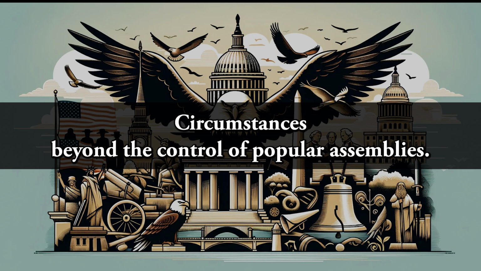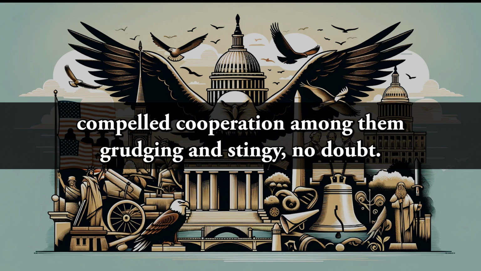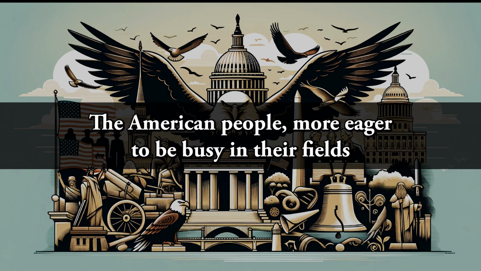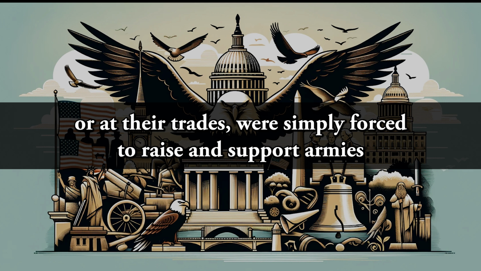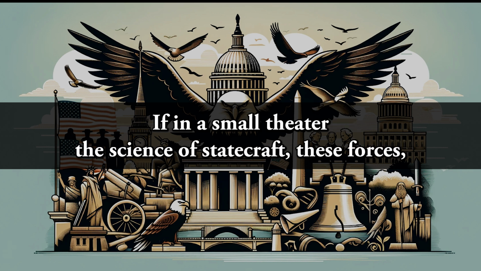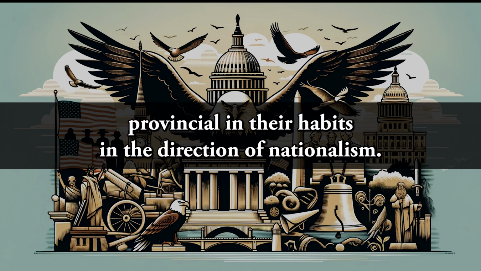Circumstances beyond the control of popular assemblies, jealous of their individual powers, compelled cooperation among them, grudging and stingy no doubt, but still cooperation. The American people, more eager to be busy in their fields or at their trades, were simply forced to raise and support armies, to learn the arts of warfare, and to practice, if in a small theatre, the science of statecraft. These forces, all cumulative, drove the colonists, so tenaciously provincial in their habits, in the direction of nationalism.